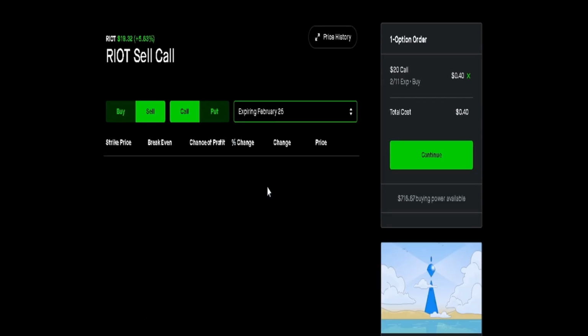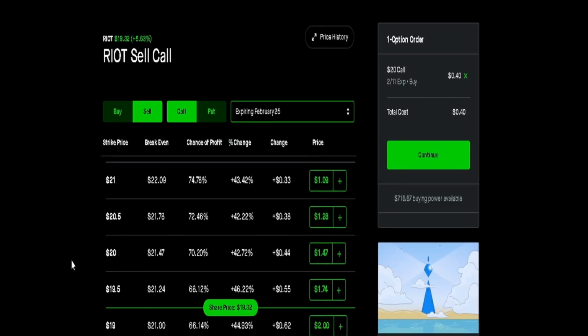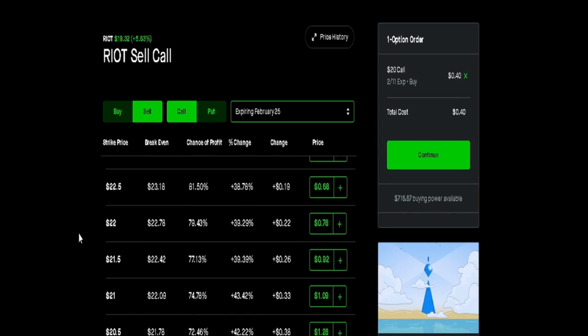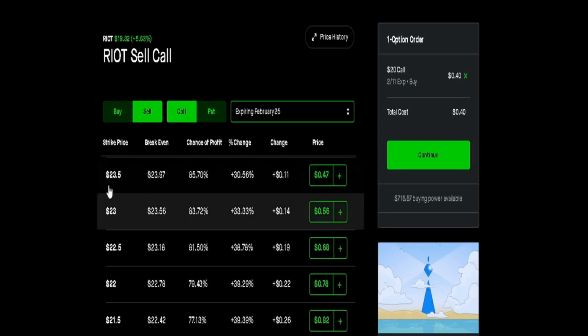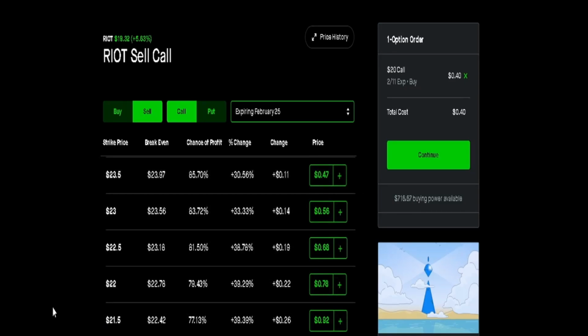I would even have the option of going 2 weeks out if I wanted to. As you can see, that gives you more options. You can go all the way up to around $23.50 strike price. So you do have more options. Just keep in mind it's hard to tell what's going to happen in the next 2 weeks. I like going on a week by week basis, but I'm not telling you how to do your own investing. This is just, if you want to do 2 weeks, you can. I don't really recommend going more than 2 weeks. But again, you can. I know some people go about 45 days out, which works for them. It's not my style, but if that appeals to you, feel free to do it.